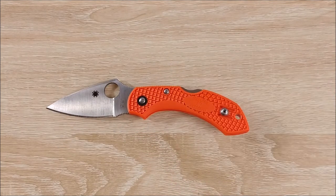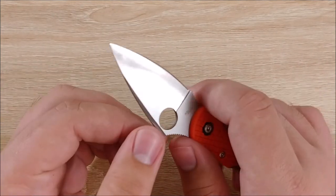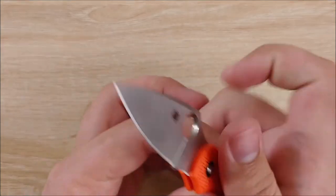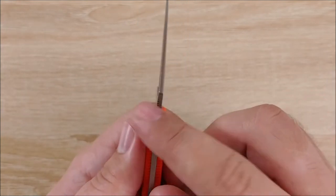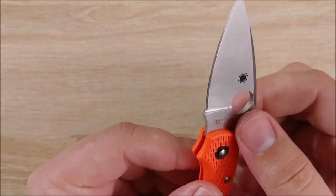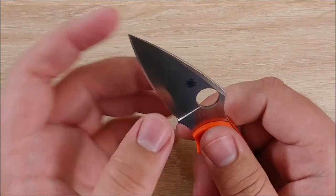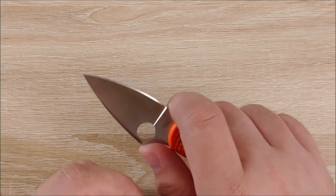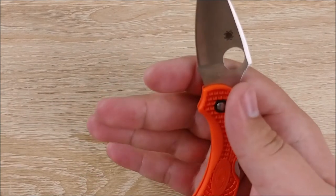Let's get into what we like about it. First thing up is the blade shape. I love Spyderco's leaf-shaped blades — these are awesome. They cut very, very well. This is a flat grind, very thin blade stock — about 0.1 inches. Very good at slicing, very high flat grind, with a really nice point for piercing. It isn't ridiculously pokey, but it's pretty good. The blade shape is just great.